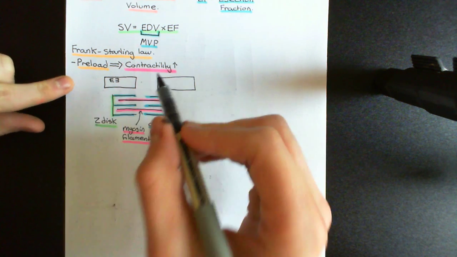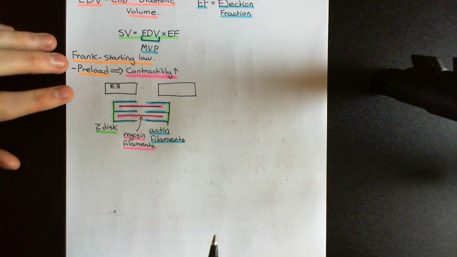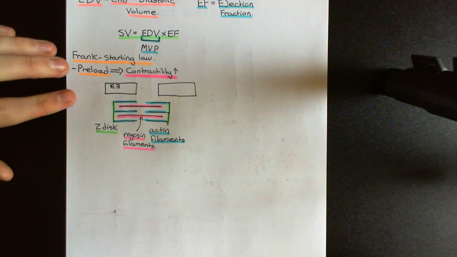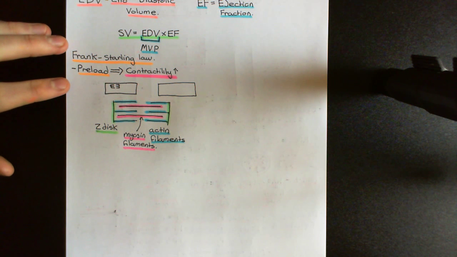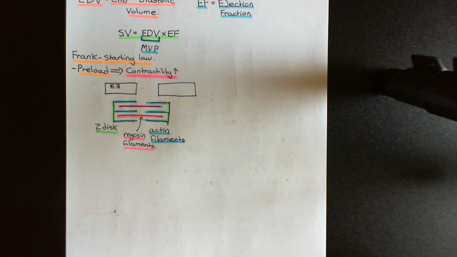So the idea is that in these stretched cardiomyocytes, in a more stretched myocardium wall, you're going to get greater recruitment of sarcomeres when the electrical signal actually arrives, and that's the reason that the force these cardiomyocytes generate when they contract is going to be increased. So that's believed to be the explanation of the Frank-Starling law, a really important law of the heart: if you fill the heart with more blood, the force with which the myocardium contracts is going to be greater, and therefore the stroke volume will go up. The ejection fraction will not go down as much as you'd thought it would go down.